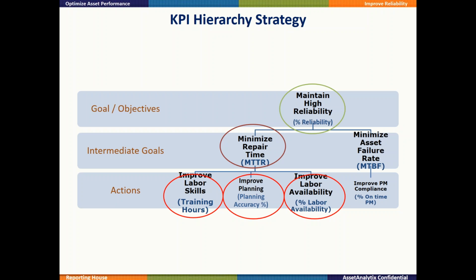And then if we drill down and say, okay, if we're going to minimize time to repair, then we need to improve our labor skills. And then if you go back to my scorecard, that talks a lot about the people. We have the right people doing the right things at the right time. We got to improve planning and scheduling. We got to improve labor availability. So at the end, as we're developing this hierarchy, we're also aligning the right systems and the right data to help support this hierarchy journey that we're going to develop, this strategy that aligns the KPIs, again, back to our objectives.